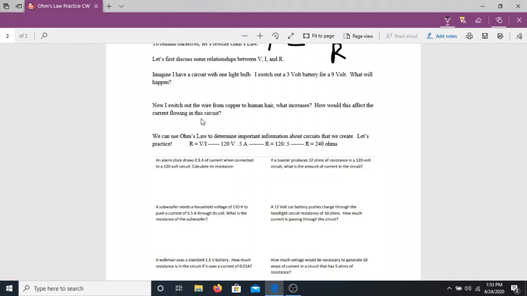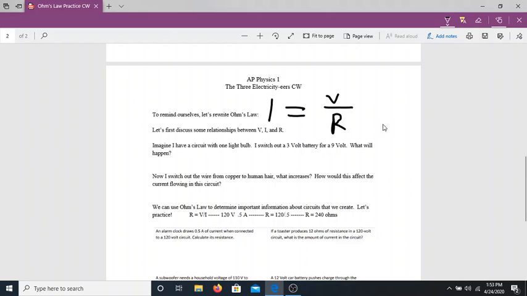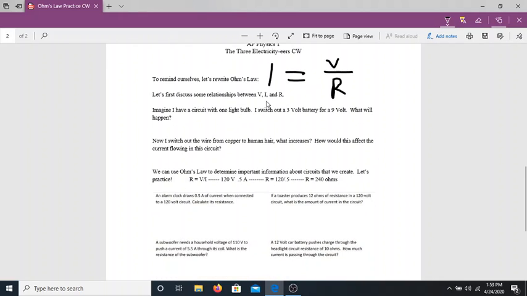All right, so hopefully you thought about it, and if I switched out that low voltage battery for a higher voltage battery, if we look at this formula, if I keep everything else the same, so the resistance is the same, the voltage goes up, that means the current is going to go up as well. So it's going to push more electricity through the circuit, which means in terms of the light bulb, the light bulb will probably look brighter. We haven't really talked about electrical power yet, but we're going to find out that how bright that light bulb is relates to how much power it uses.